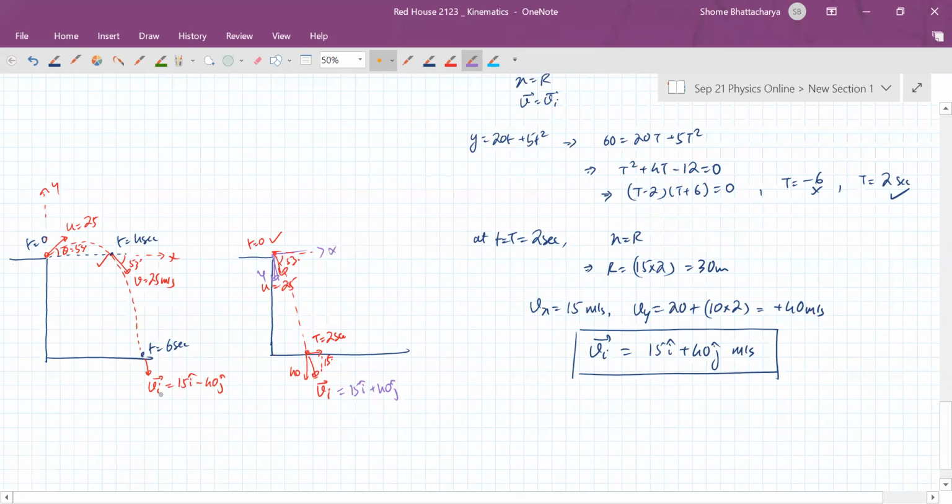Sir, so should we specify that we took the y-axis downwards? Yeah, of course. That we have specified in the diagram itself in the beginning. So when we are writing this answer, it's already taken care of because we specified that in the diagram. So we don't need to convert it back again with a minus sign, not unless we want to show both of them with a common reference frame. Here we are not doing that. We've drawn two different reference frames for the two cases. So that's not really necessary, right? Okay.